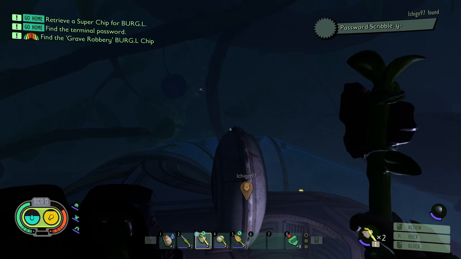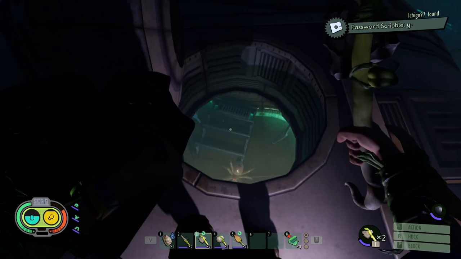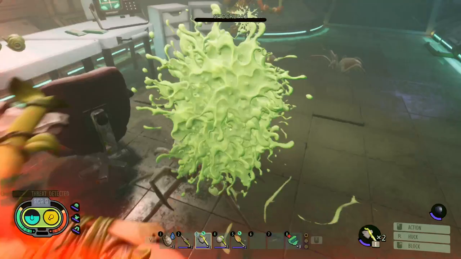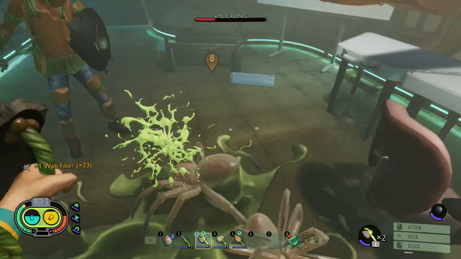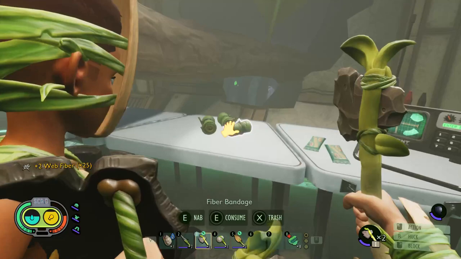Another part of the password. This is why. Where are you? I dropped in the hatch. Oh, okay. It's like there's a bunch of spiders. Behind you. Oh, bandages. And granola.